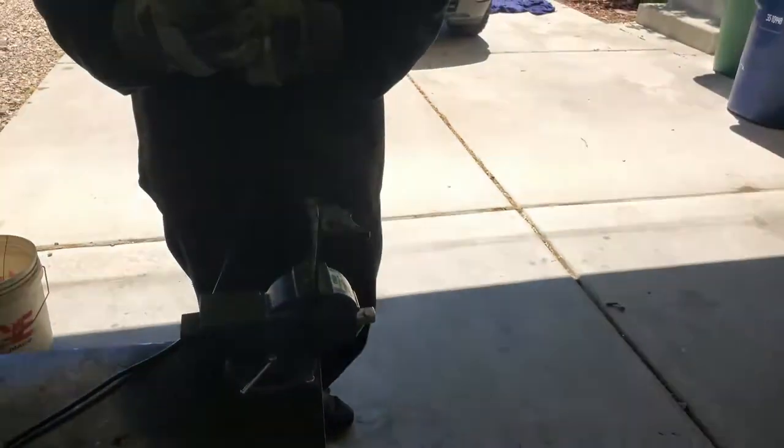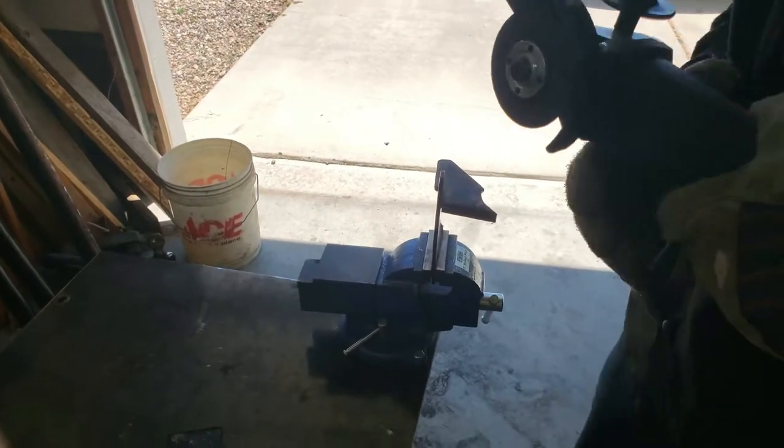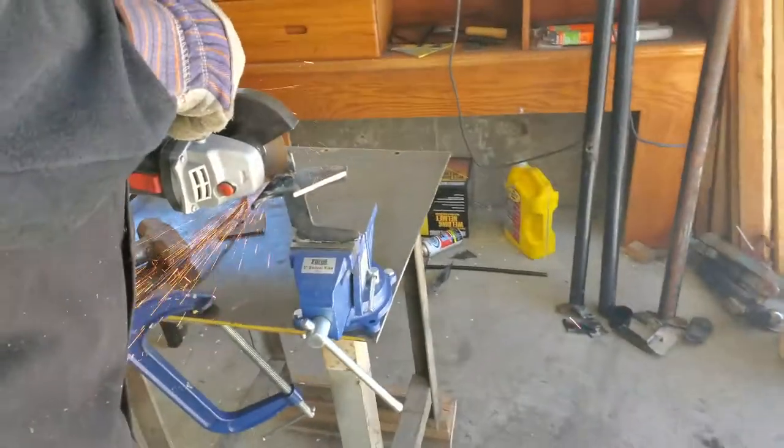We're losing the blade. Mm-hmm. I think that's the funniest shit ever, honestly. Can't stand over there.